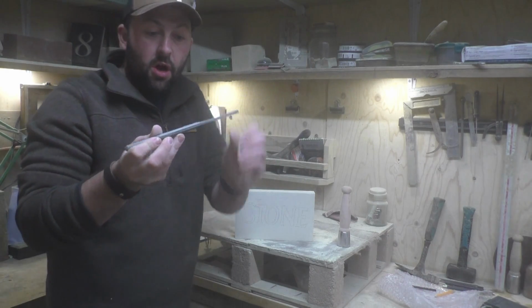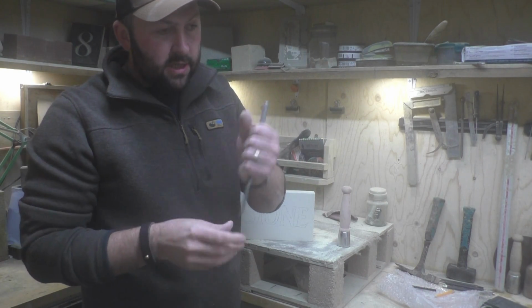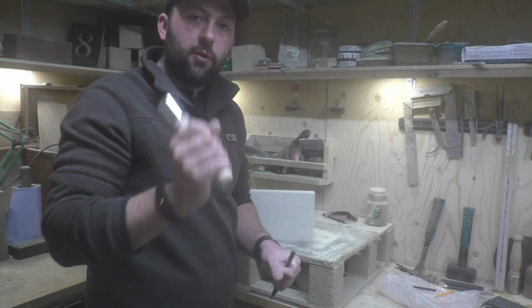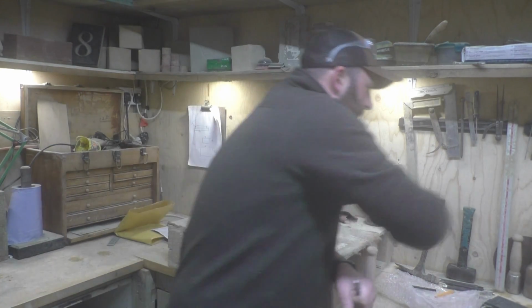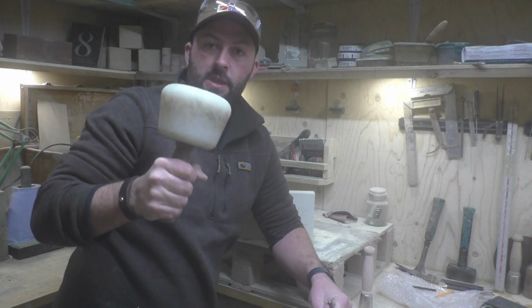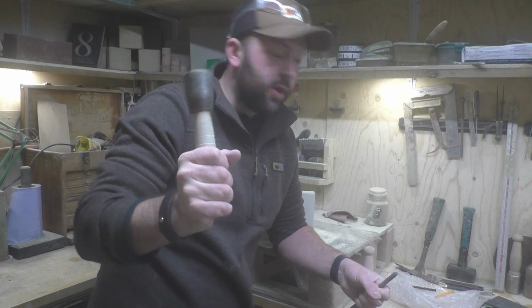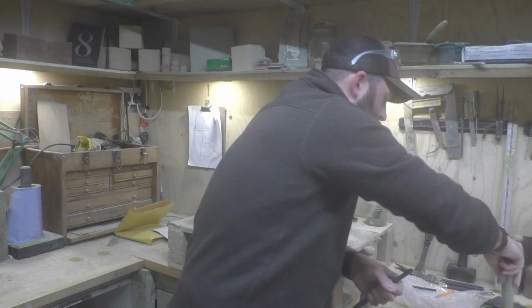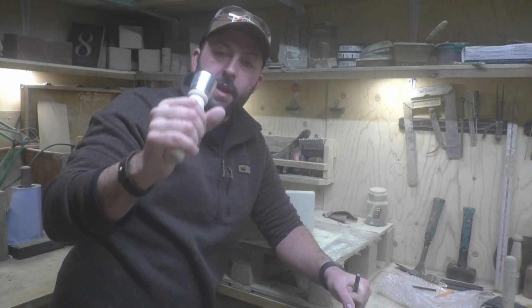It still looks nice and sharp, still looks a good quality chisel. I just worry about the size of the chisel, the weight of the chisel when it's only this 400g hammer. If it was me, I'd be wanting a bigger hammer for the size of the chisel, maybe a 600g would really help. Just holding that, the difference in weight already. So we'll go in with a 400g because that's what we've been provided in the kit.